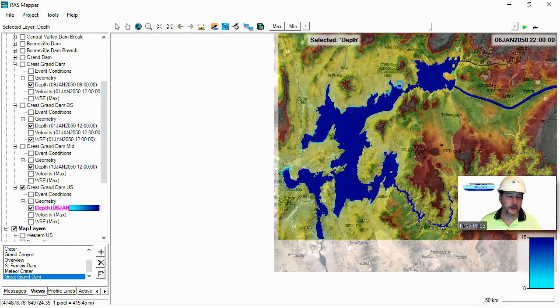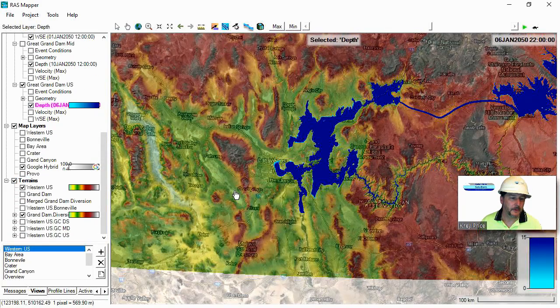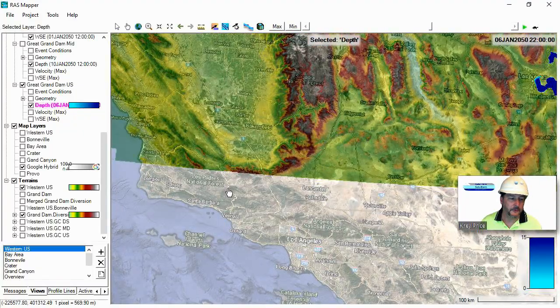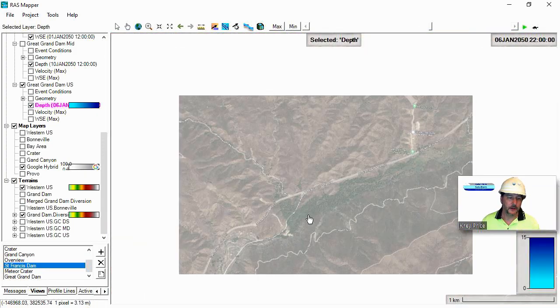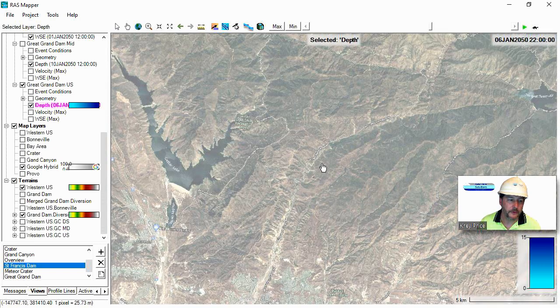So let's take this down to a more realistic scale. And again, I had this terrain that covered the entire western US here. What if I wanted to go in and do something that's outside of here? I will show you how to go and pick up new terrain. One of the dams that I've had a look at in some dam failure scenarios is the St. Francis Dam, which is just outside of, well, upstream of Ventura, which failed and ended the career of William Mulholland back in the day, and there's nothing left of it today.